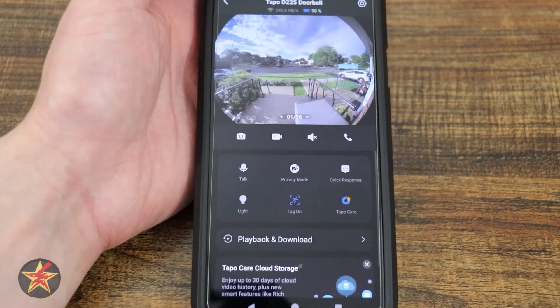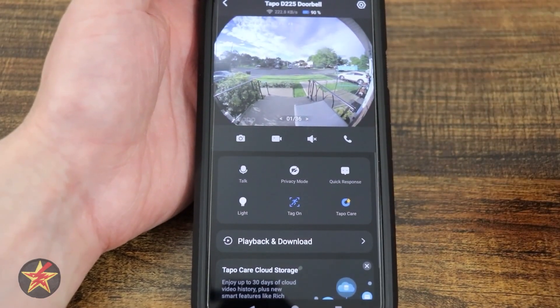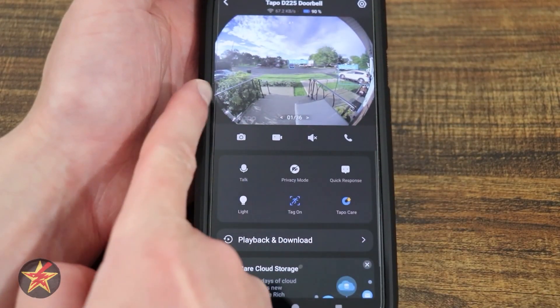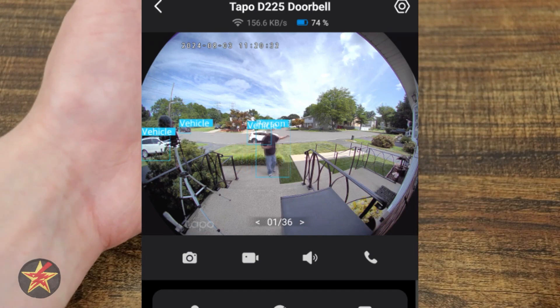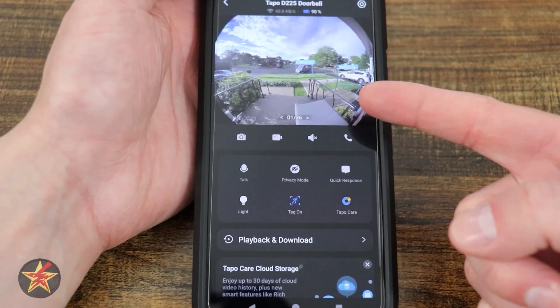Tag on and off — turning that off before. This will tag things like vehicles and pets as they walk through frame. You can see it automatically tagging vehicles, though a bush gives it a little trouble. When I walk in front of the camera it tags me as a person, and it will also tag a moving vehicle.